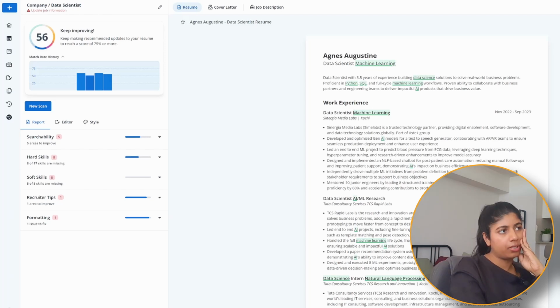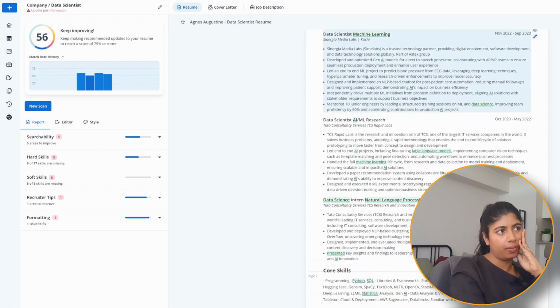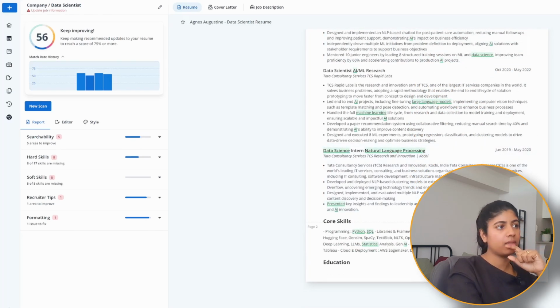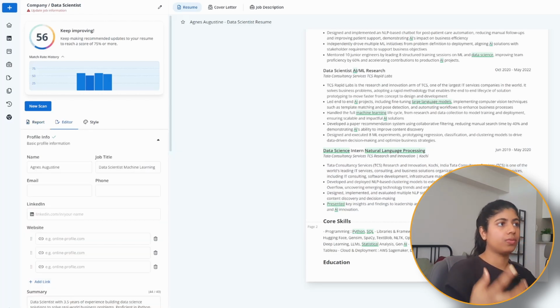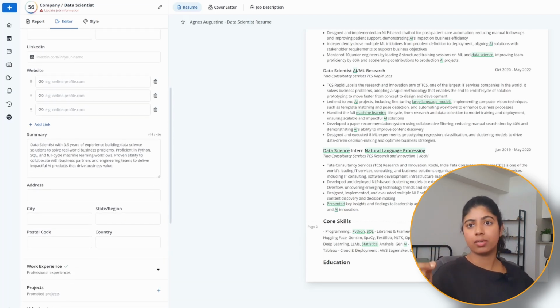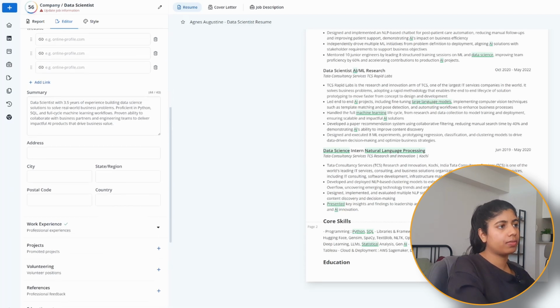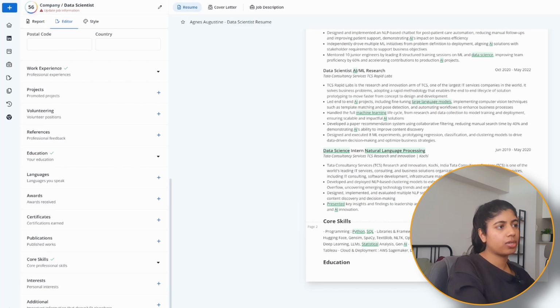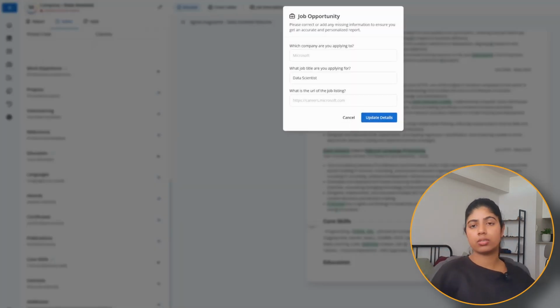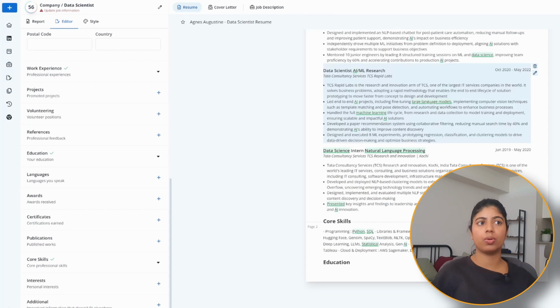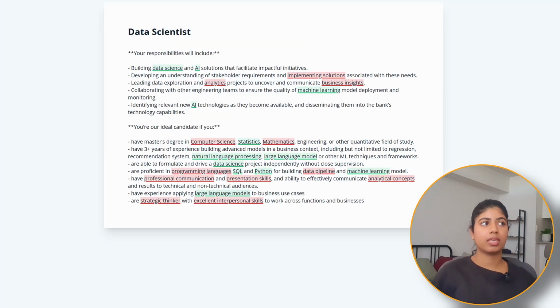So if I add the company and the link, it will show you which ATS system they are using, and it will give you a few points on how to customize the resume for that particular ATS system. The report means they extracted the work experience very well. When I uploaded my previous resume that I made on Canva, it was not extracting anything correctly. So using a simple sequential Word doc resume, a basic resume, is extremely important.